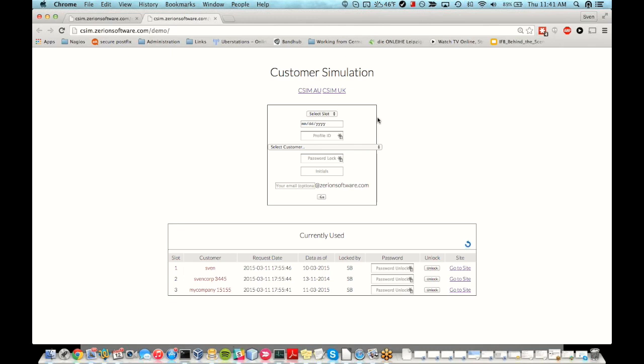So I'm able to go into the CSIM and upload a copy of their database to be able to view what they have and view the errors that they have in their form. Previously, before CSIM, the user had to give me login credentials to go in and view the form. But the fact of the matter is that they could have changed something in the interim, so I wouldn't exactly know what I was looking for.